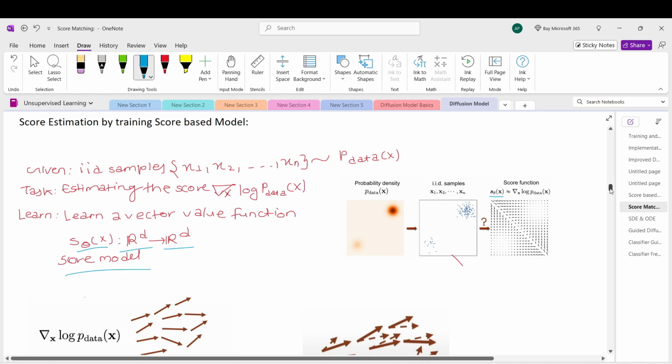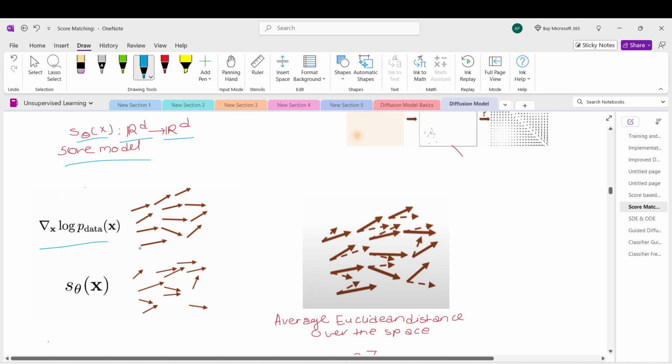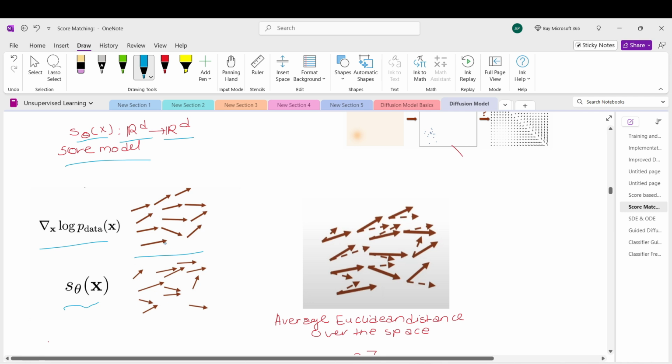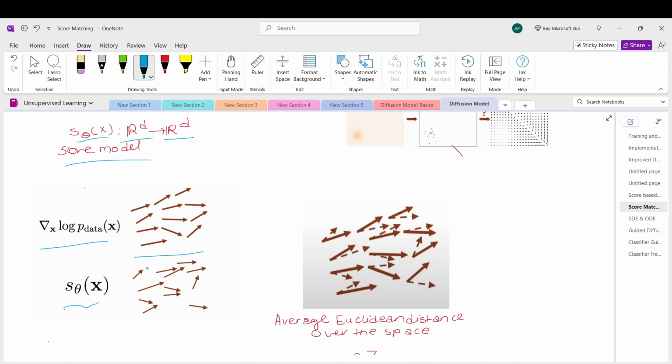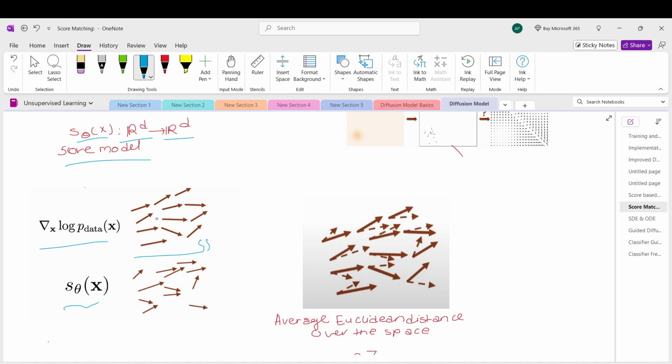So let's understand it. If you consider this the real gradient, the real vector valued function output, and this our predicted output, then at the start we want to approximate and make this as close as possible. So we will do some optimization here, and make this quantity align with this. This is the real gradient, and this is our neural network, our model vector field.